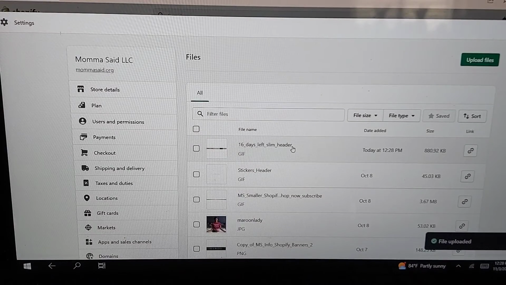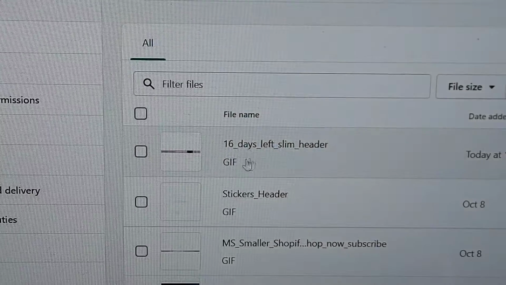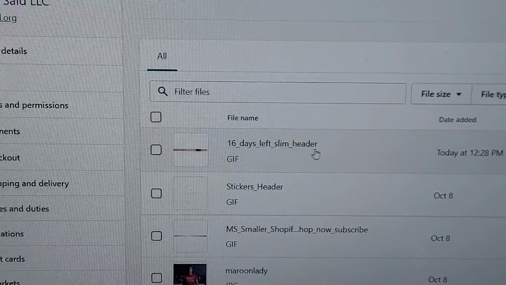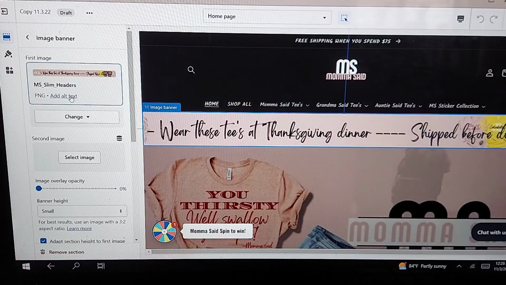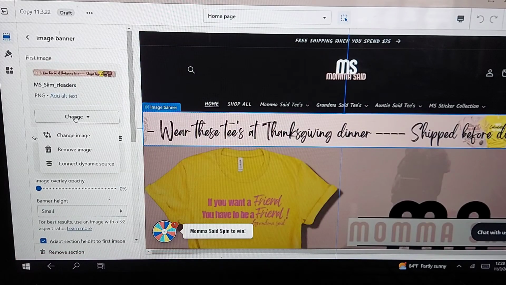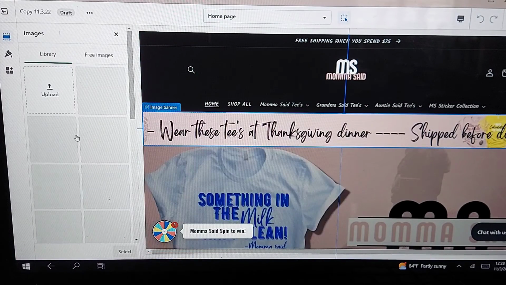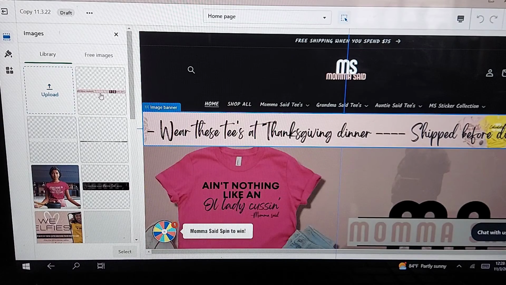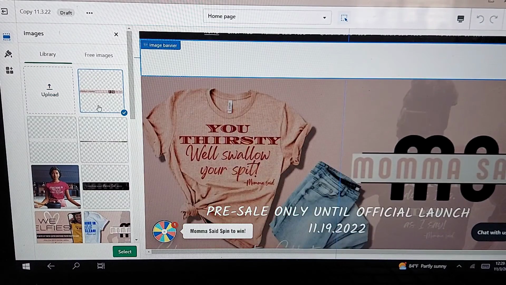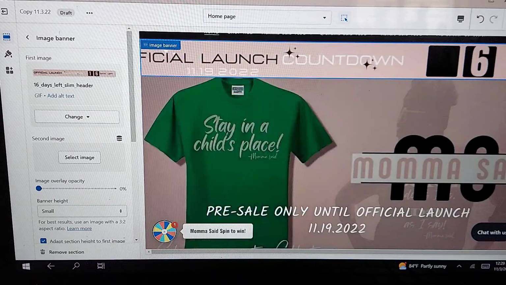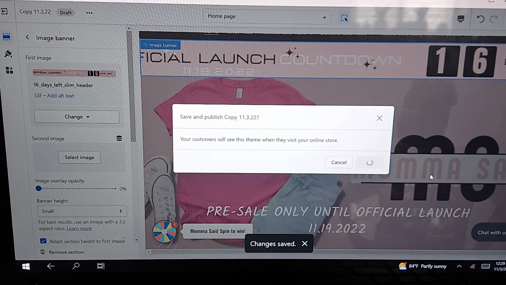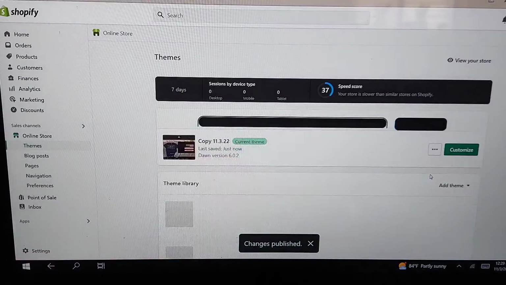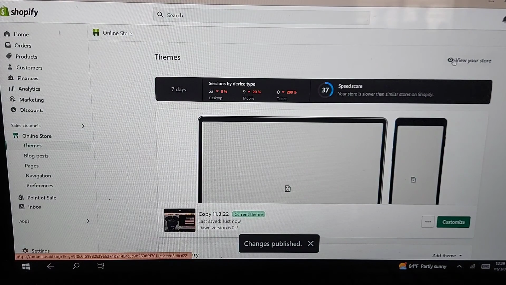So what I need to do is I need to save my file. I go to my files and my settings. I upload that particular 16 day away banner. When I add that, I'm going to go to my actual page and my customization. And then I'm just going to change my current banner that I have there. I'm going to remove that one. And I'm just going to add the new banner that I added for the 16-day countdown. And just give it a second, let it upload. Bam, there it is. So it pops up. The GIFs are working perfectly. It works fine for me, so I'm going to publish it.